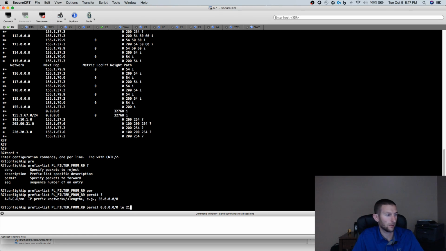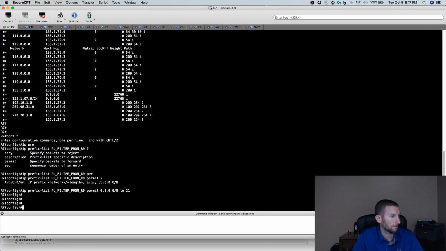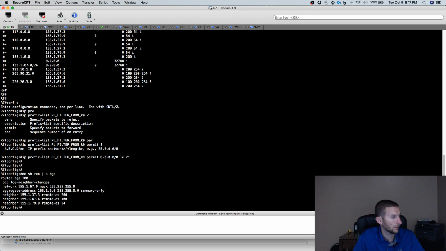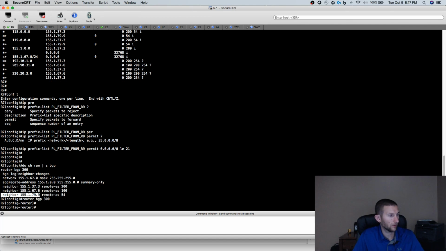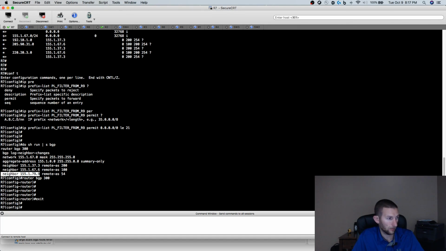Yeah, less than or equal to /21. And then do show run, section BGP. And we wanted it from router 9, router BGP 300. Oh, and we want it with a route map, right? Yeah, it should be applied through a route map.